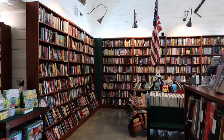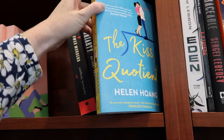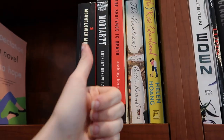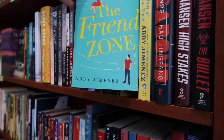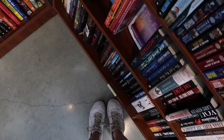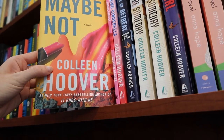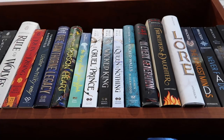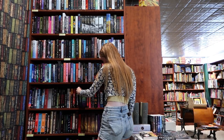Look how gorgeous these shelves are — I just love the dark wood, I want them in my house. I've never read any books by this author before but I want to read The Kiss Quotient and The Heart Principle. I also thought The Friend Zone looked really good — it's about a girl who meets a cute guy at a wedding but he wants a big family and she can't have kids, which sounds heartbreaking. I also saw Maybe Someday but didn't realize the sequel Maybe Not was so short — now I kind of want to read it. I've heard so many good things about The Cruel Prince and I need to read it ASAP — I feel like I'm about to enter my fantasy era.